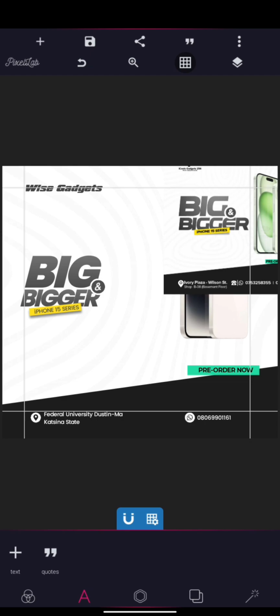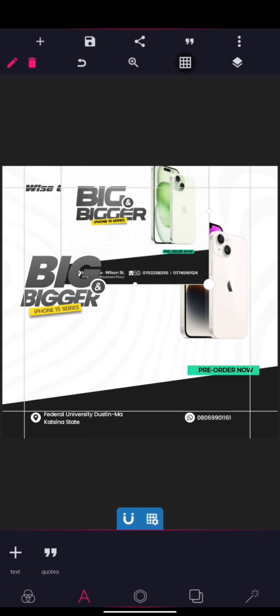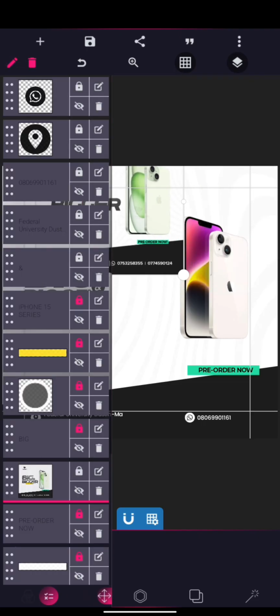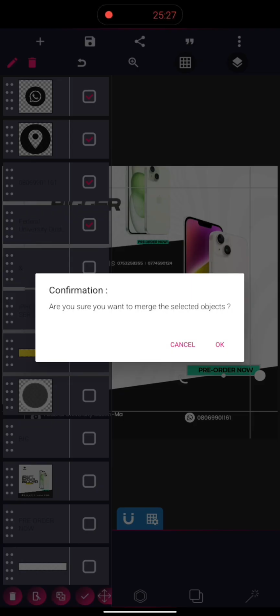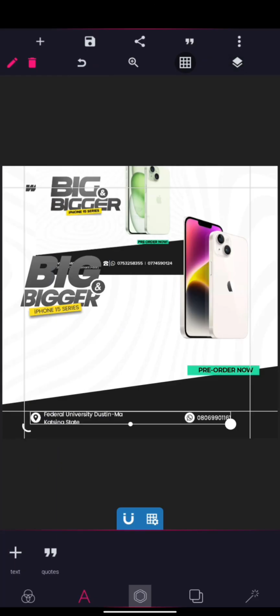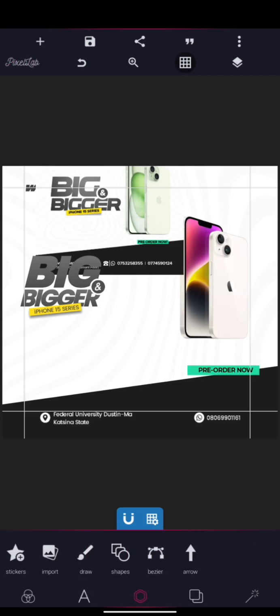So also for this, you can merge them together to take it to the center. Merge everything together, just your location together. You see, then move it to the center so that it can align.